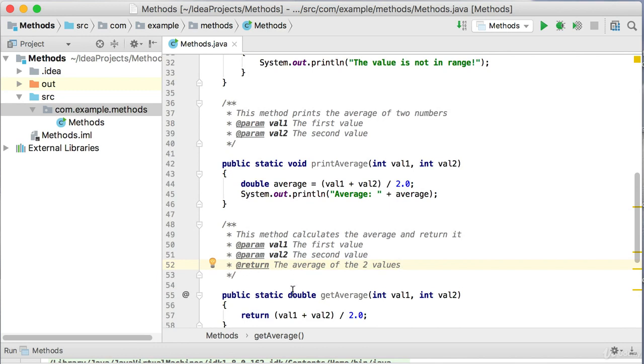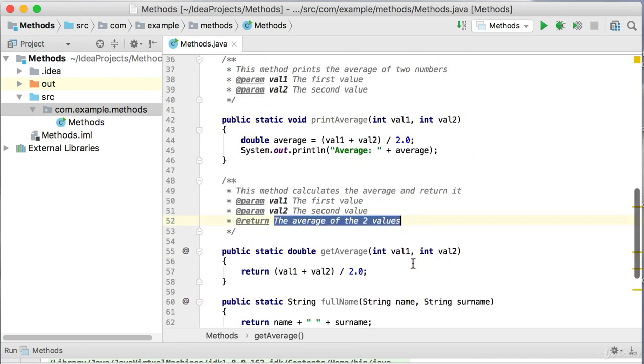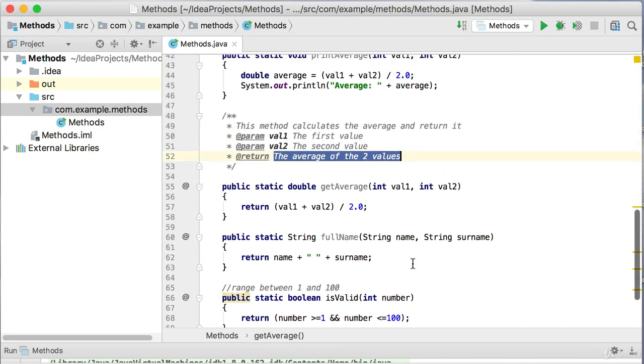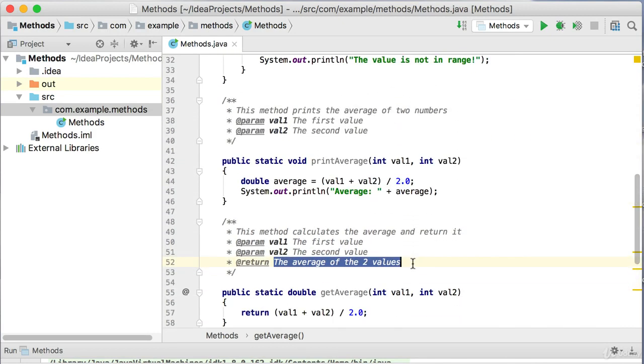If it's a void method, you won't have an @return tag. But if it's a value returning method, you will have the @return tag. And basically, you just need to describe what's happening. The very first part, describe your method. Your @param tags, you can describe what every one of those two values that you accept do, or what they are for, and then the @return tag, what are you returning. So that's how we can use documentation comments with our methods.